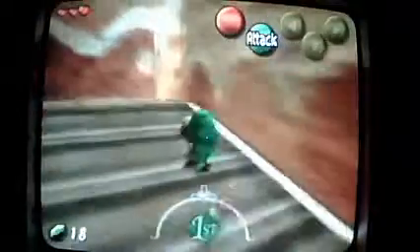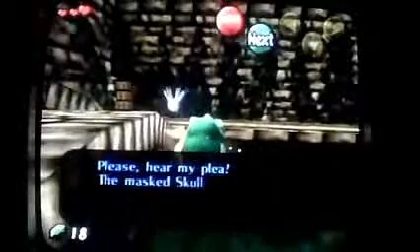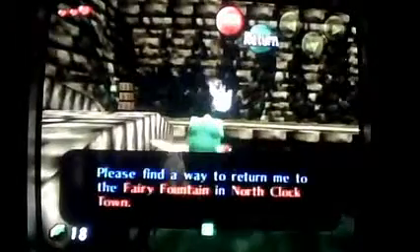Okay, so now I will show you the laundry pool. I don't know why they call it the laundry pool. That's probably where they hang their clothes and stuff. I don't know. Anyway, this is the laundry pool, and this area is most important for a side quest, actually. This was where I was going to go after the tour of Clock Town, because there is a ferry over here that we're supposed to take over to North Clock Town, which is where the Great Ferry is.